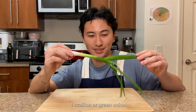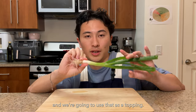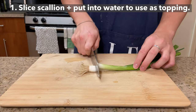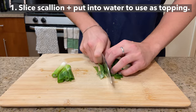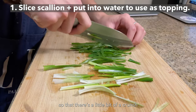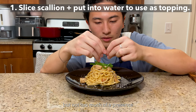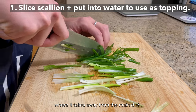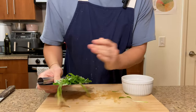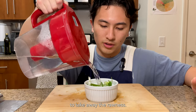One scallion or green onion. We're gonna julienne it in nice, long, skinny strips, and we're gonna use that as a topping. You want these to be long and skinny so that there's a little bit of a crunch when you bite into it, but not too much of a presence where it takes away from the main dish. And we are gonna put these in water to take away the rawness.